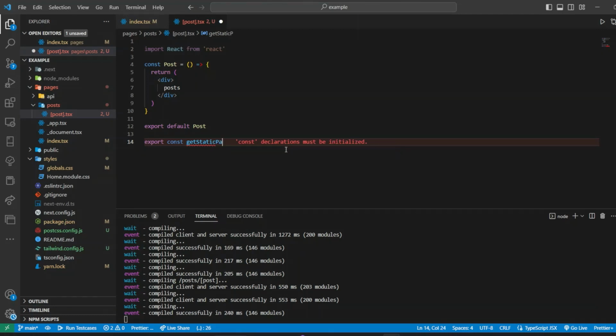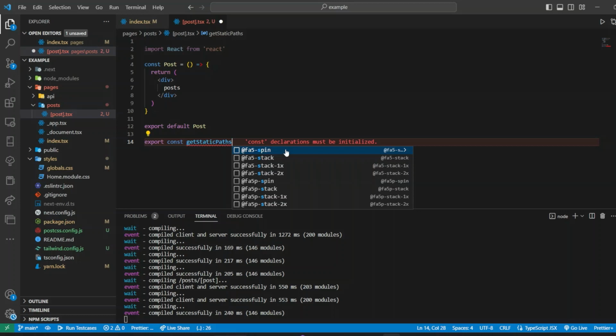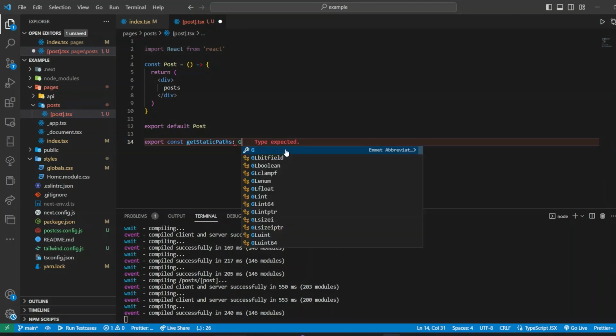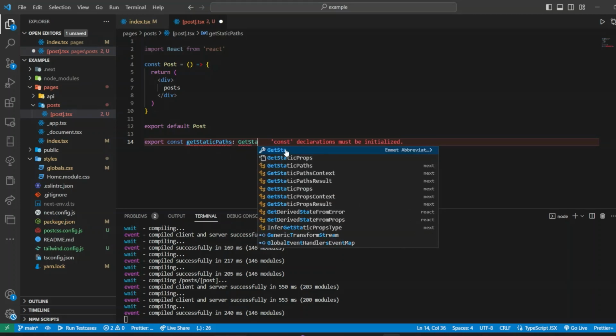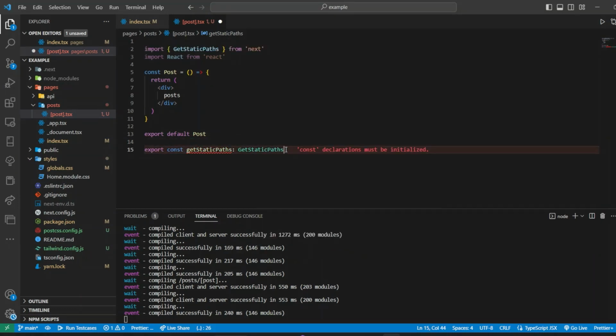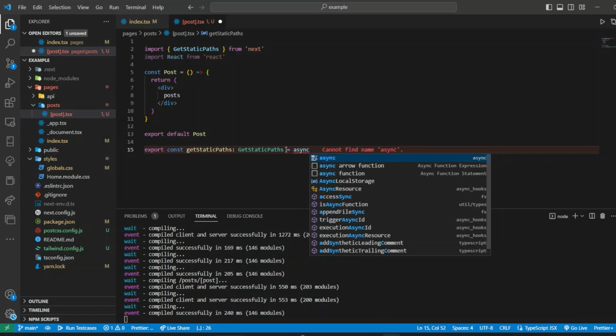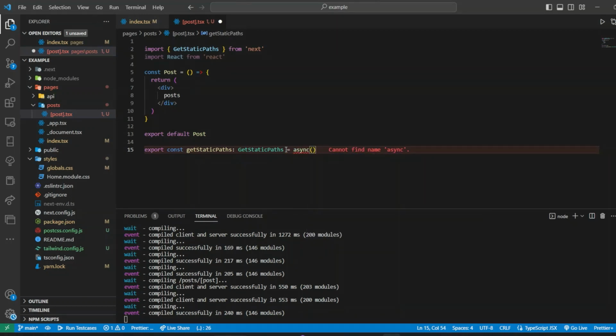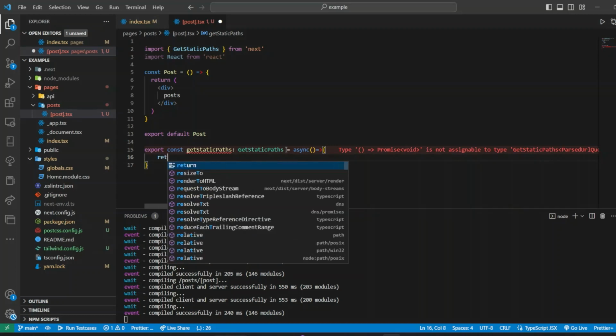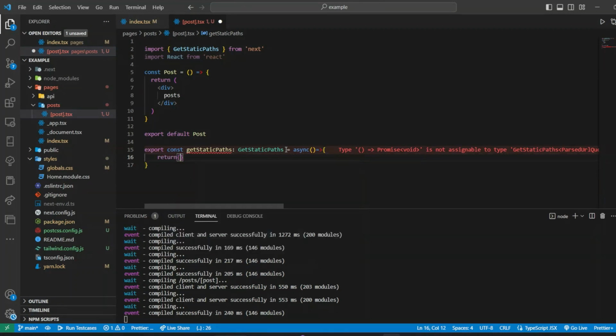It's a pre-built function and its type is also given in Next.js, GetStaticPaths. I'll write an async arrow function here, and let me write the return statement. I'll keep it empty right now.